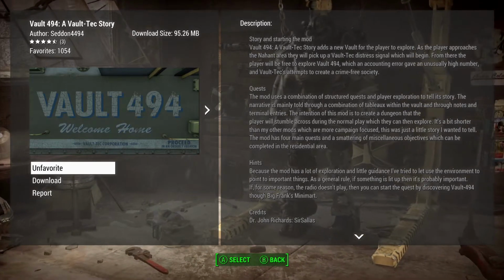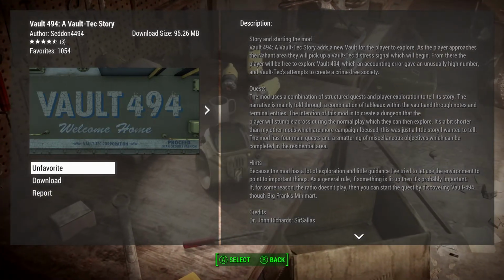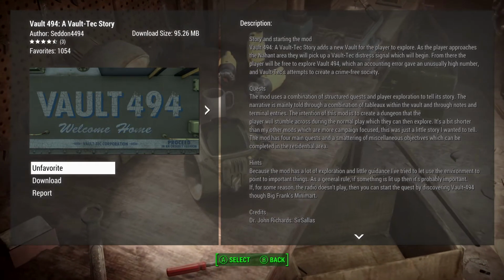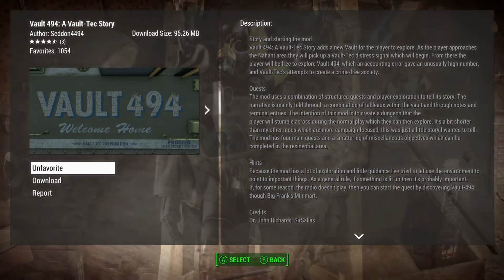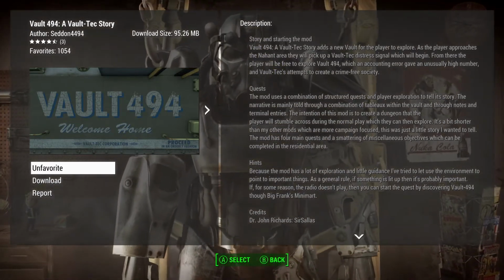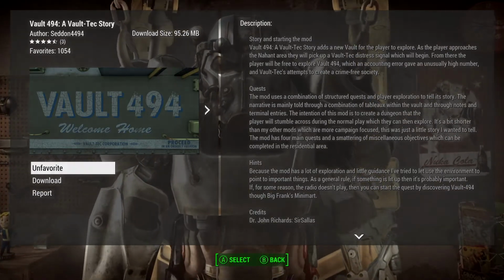For some reason the radio doesn't play. If the radio doesn't play, then you can start the quest by discovering Vault 494 through Big Frank's Minimart. Then you give credit to some people there, but with that being said, let's go ahead and jump right into the mod.